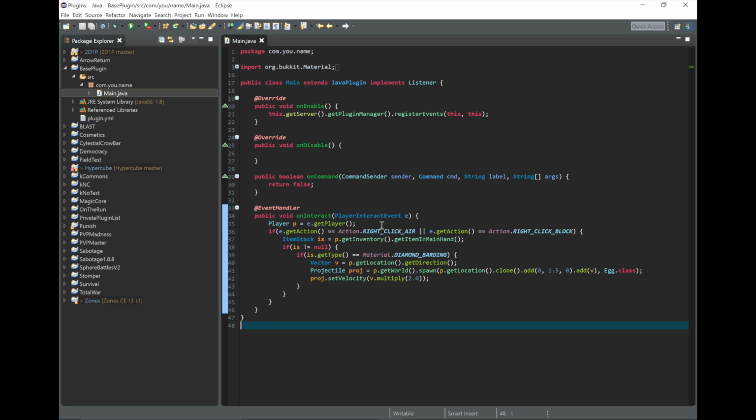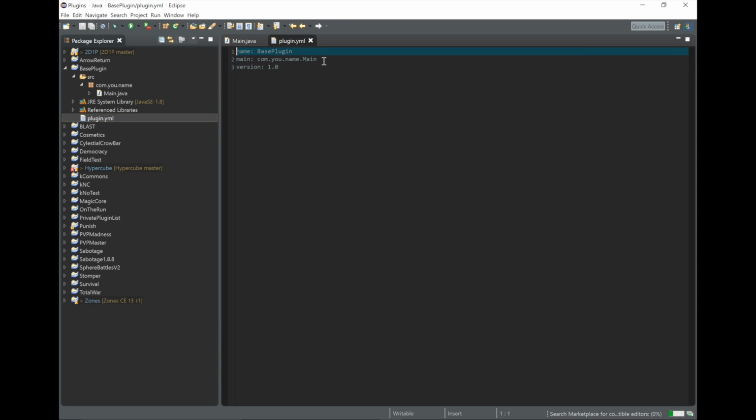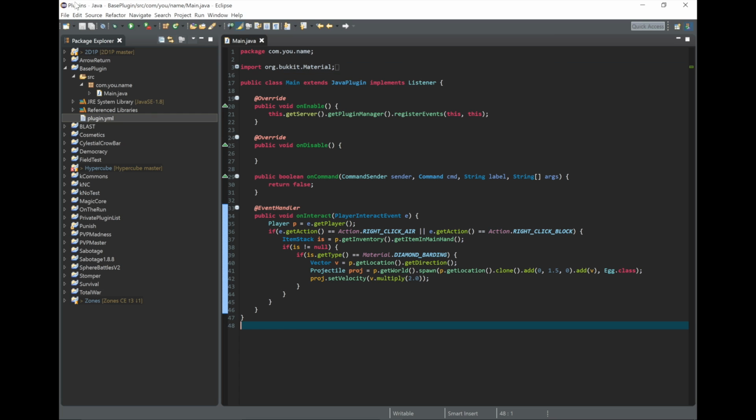One last thing I forgot to mention. Up here in your base plugin, you can either not change anything and it should work, or you can actually change your package name to be con, your username, and your regular name right up here. If you're going to do that though, go to your plugin.yml and make sure you change the respective fields right here. Again, this will work just fine if you don't change it, so I'm not going to change it for the sake of going quick. So let's go test it.